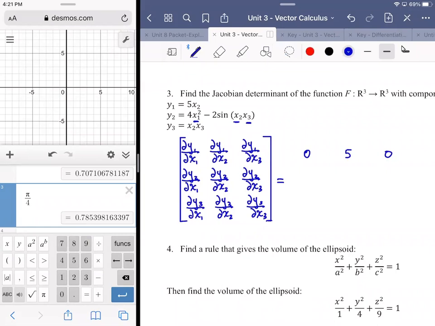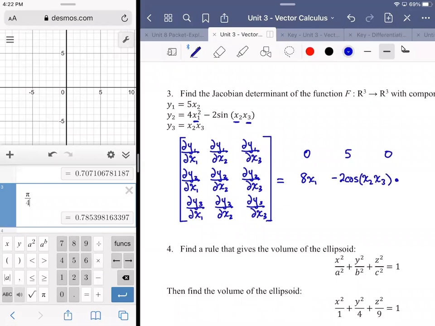For my second equation, I'm taking the first order partial with respect to x sub 1, which makes the sine part of it irrelevant. So just straight up power rule there, that's going to be 8x sub 1 to the first power, just 8x sub 1. With respect to x sub 2 and x sub 3, the 4x sub 1 squared is going to be irrelevant. So I'm going to disregard that, but I'm going to take the derivative. We're going to do a little chain rule here. Taking the derivative of sine gives us a cosine. So I'm looking at -2 cosine of the stuff on the inside multiplied by the derivative of the stuff on the inside. So let me get the -2 cosine of the stuff on the inside multiplied by the stuff on the inside.